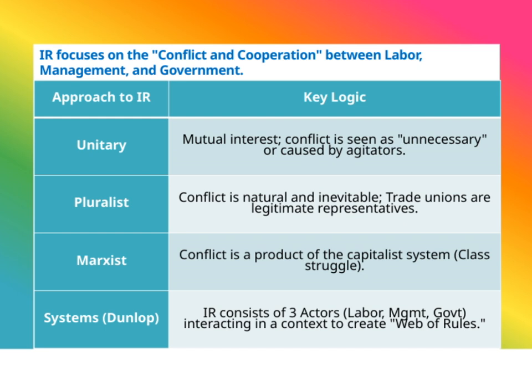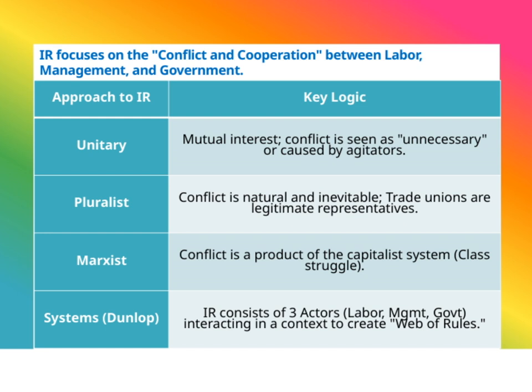This perspective sees conflict not as something to be eradicated, but as a normal part of industrial relations. Moving on, the Marxist approach attributes conflict to the very structure of capitalism itself. It views the ongoing class struggle as the root cause of disputes between workers and owners. This perspective emphasizes that the capitalist system inherently produces conflict because of the unequal distribution of power and resources.